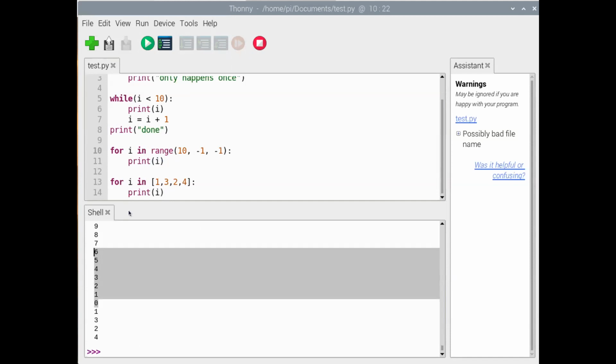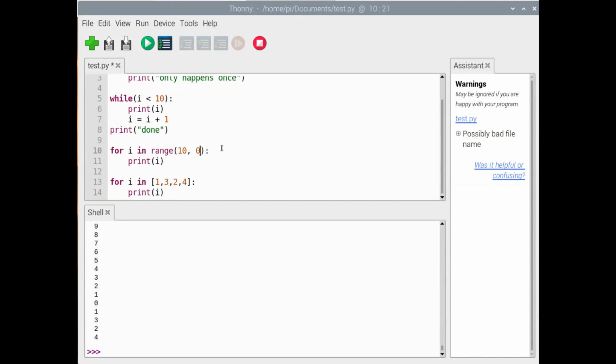There's our 0. So there's actually a third parameter here in range. If the first value is higher than the second value here, the default is it'll count backwards. It'll count down from this number down to this number, not inclusive. So it follows the same rules, but if the second value is smaller than the first value, it will count backwards.